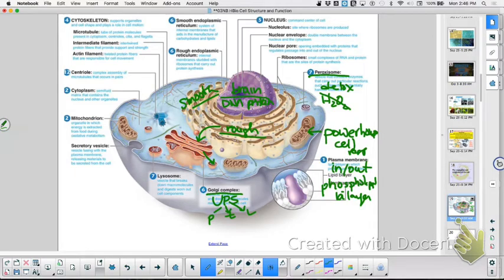Oh, here, lysosome. What does a lysosome do? Stomach? Good. Stomach of the cell. What about these? What are these called right there? Centrioles. What do they look like? Churros. What do they do? Nobody knows. Okay. The function is unknown, but they sit in what's called a microtubule organizing center, or centrosome, that kind of anchors microtubules during cell division. But we still want to know where they are.